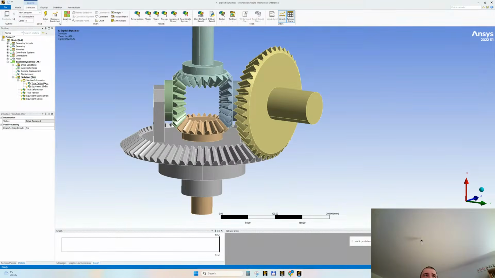Clear generated data, yes, and solve. Come on, start solving.